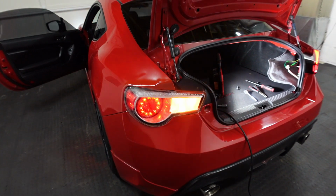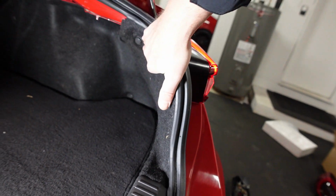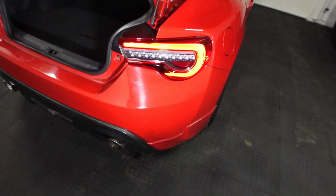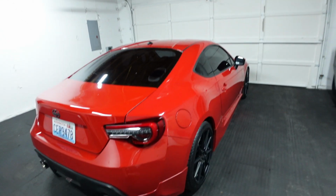Wow. Amazing. Like that. Put the carpet back in, tuck it nice, and then push those little pins in, and we got one and done. Really easy. This is a 1-star install. You can do this. I think my favorite look actually is with the taillight off. I think that looks really good.